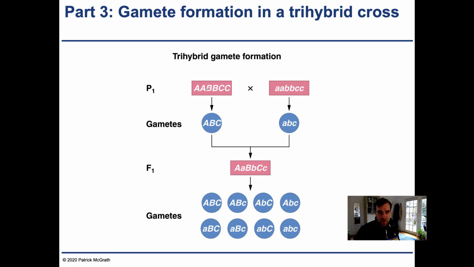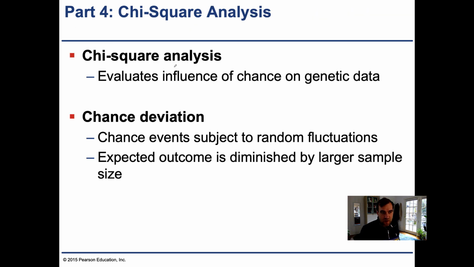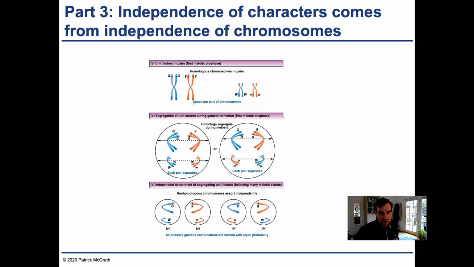And so again, in the trihybrid cross, you would cross this individual to this individual. So there would be 3 different traits, 3 different characters where they're different, whatever's controlled by A, B, and C. This parent can only produce 1 gamete. This parent can only produce 1 gamete. You have a heterozygote F1, and this individual could produce 8 different gametes. So why are these gametes uniquely able to be found? That is simply because genes are part of chromosomes.